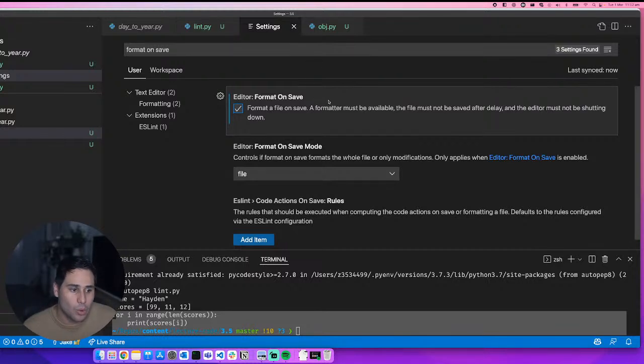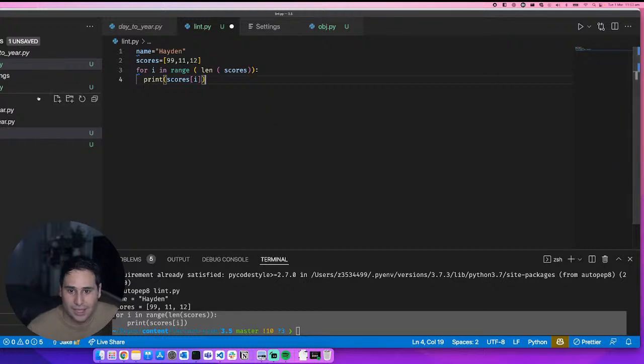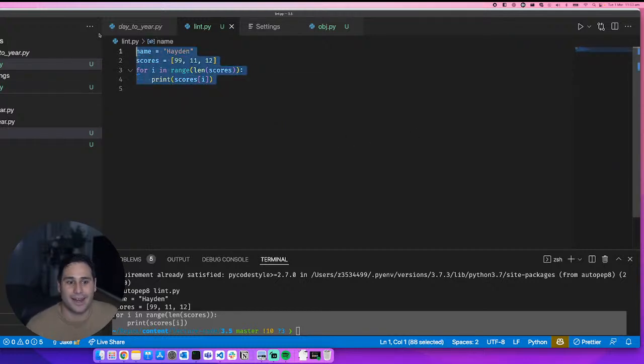What does it do? Well, if a formatter is available for a specific language and the file is not saved, it will apply the formatter on the code for me. So let's undo this. Well, I can't even show you now, so the file's not saved. I've undone the changes. All I'm hitting is save here, Command S, and it applies the formatter on save. You enable this option, and you never have to think about formatting again, mostly. You don't even have to think about how to actually run the formatter. You just save the file and your code will be formatted.